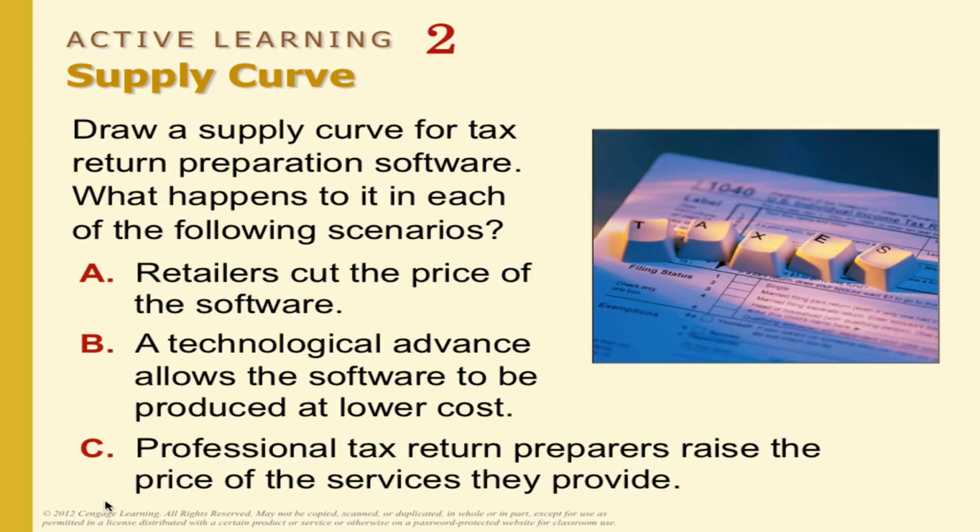Professional tax return preparers raise the price of the services they provide. Talk it out. Go through all of the supply determinants and see if that fits any of them. Here, let's do this together with Alex and help her out. What are our determinants? Let's go through them all. Have we had a change in technology? No, so that one's out.